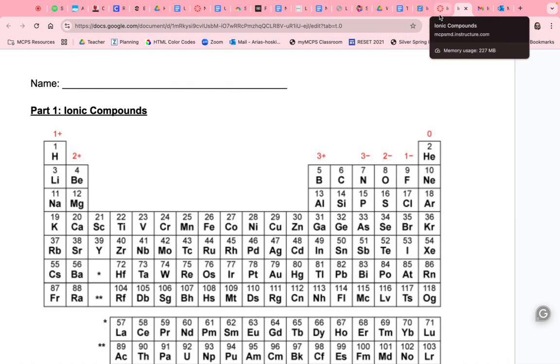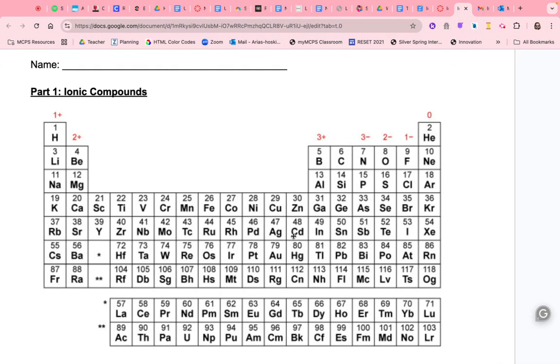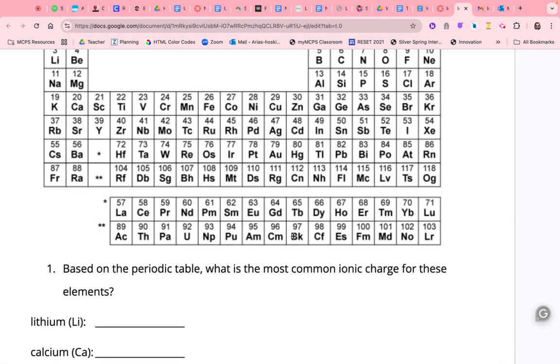Again, go to my CPS classroom, go to the assignment, and you're going to see this picture, okay? And it's going to help you. Why is that? Because you're going to find out the name of each one of the elements, and you're going to use it eventually to complete this paper and earn the full grade, okay? So this is what you're going to be doing in here. That's it. Now you're going to move on to number 1.